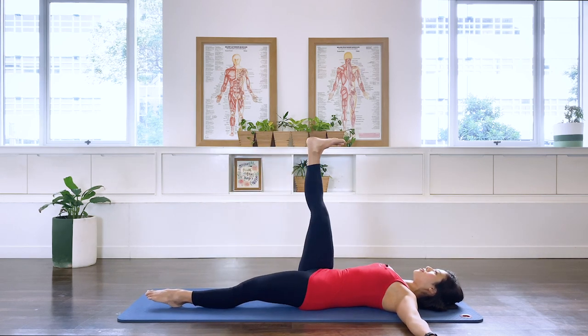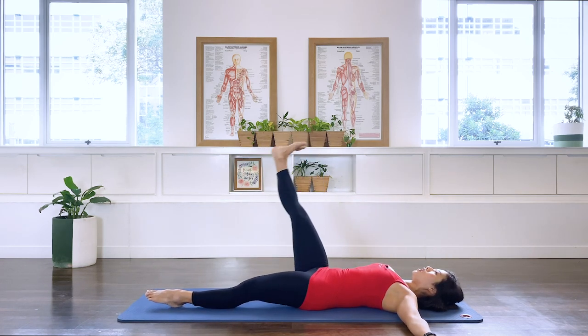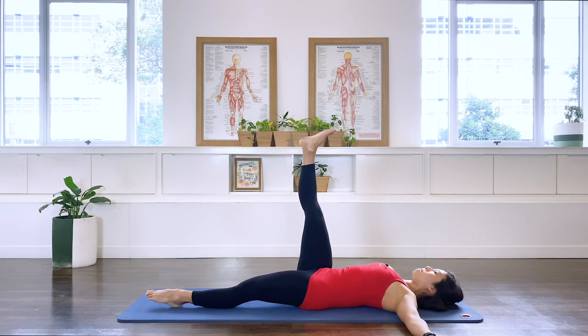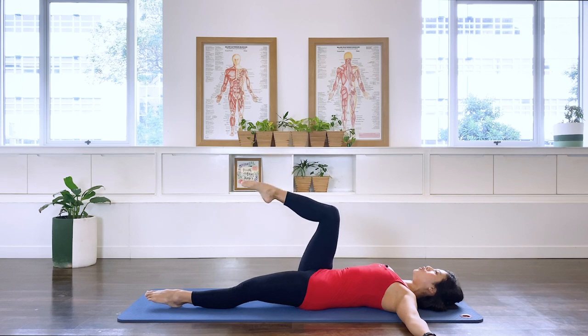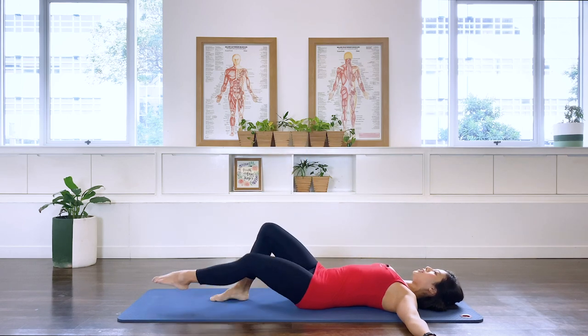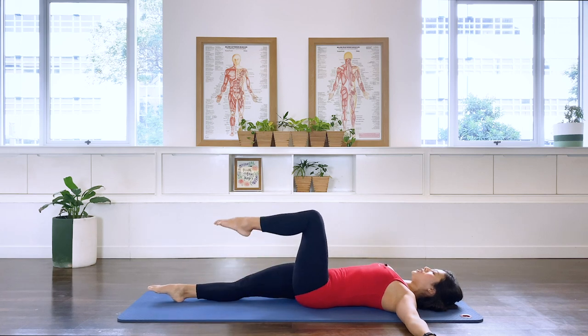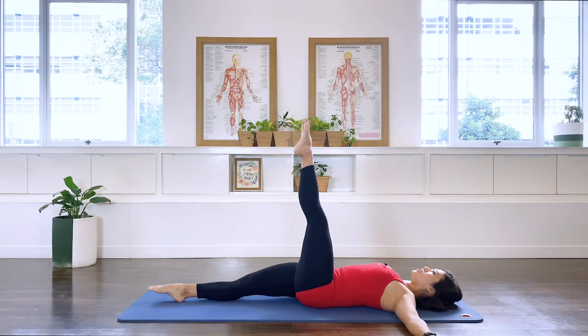and five, and hold, reverse, out, inhale, and two, keep the pelvis stable, three, and four, two more, five, and six, stay, point, fold, lower, bring the other leg in, stretch your right leg, and let's bring the left leg to tabletop, and stretch your leg up, dorsiflex.